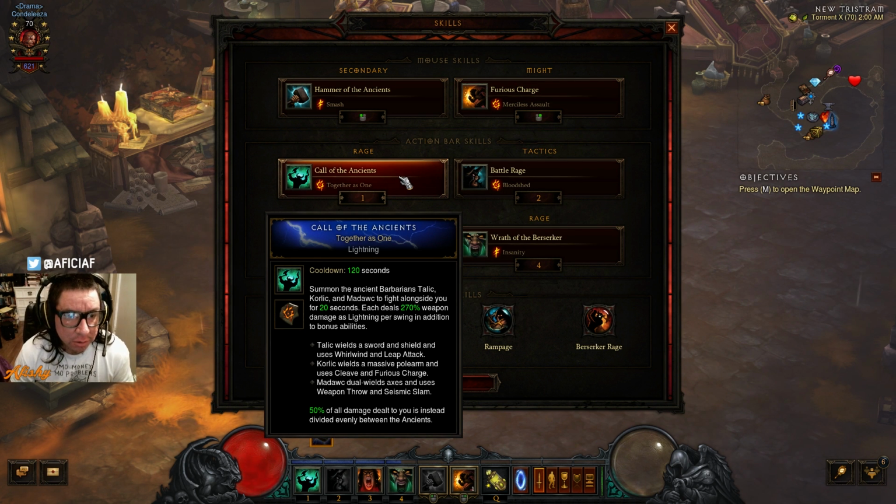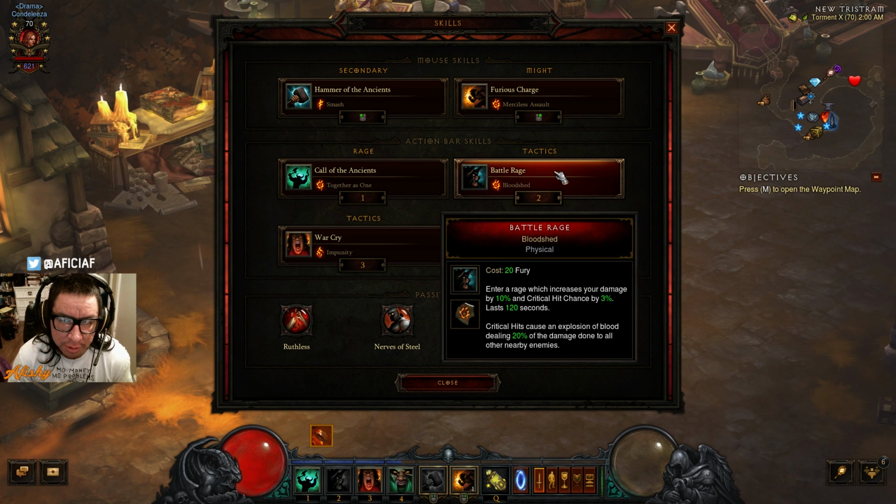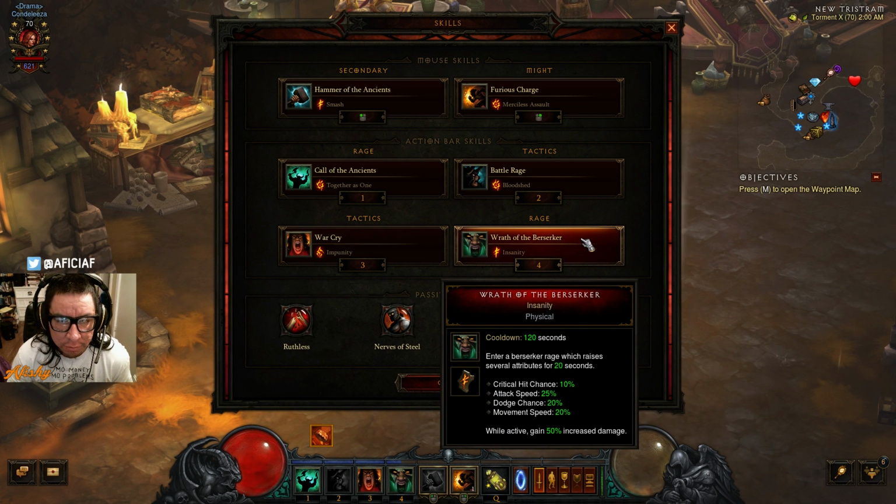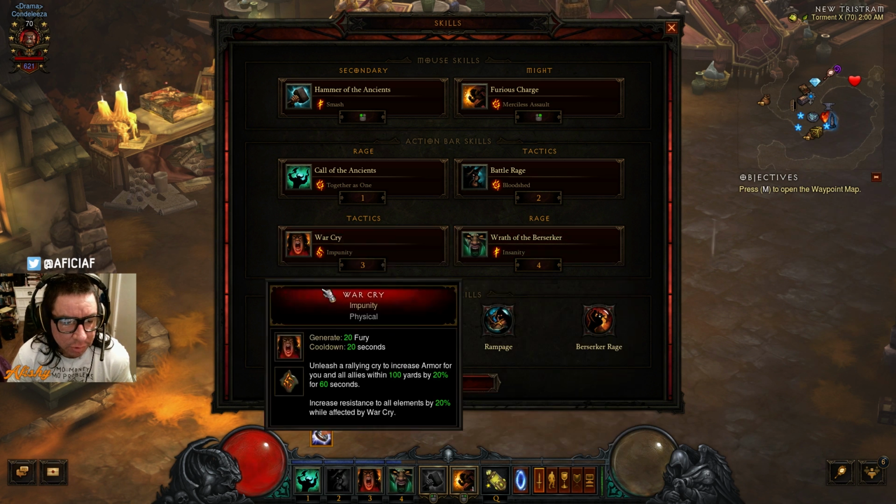One key is Call of the Ancients with the Together is One, 50% less damage taken when your Ancients are up, and they'll always be up. Battle Rage with Bloodshed, you're just doing extra damage with your crits, AoE damage there. Warcry Impunity, that's extra resistances and armor. Wrath of the Berserker with Insanity, of course, for 50% more damage.